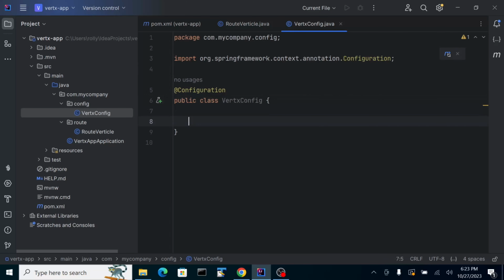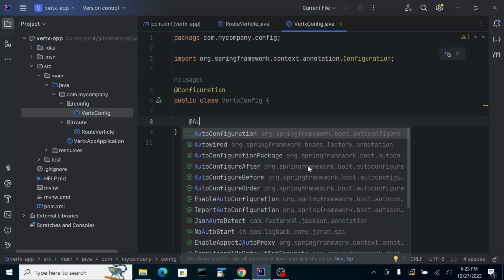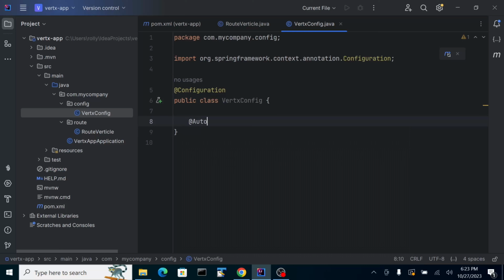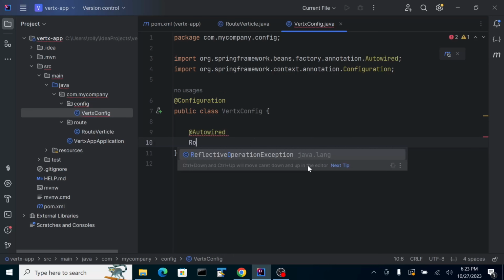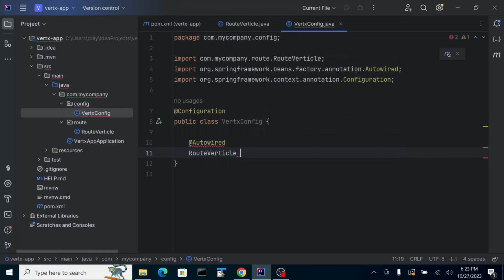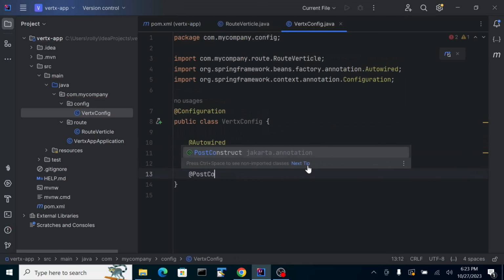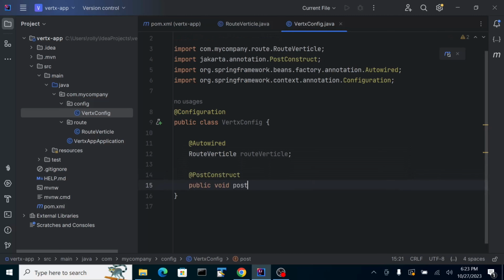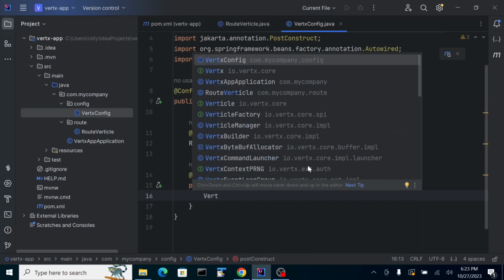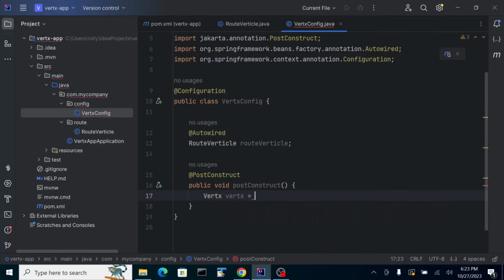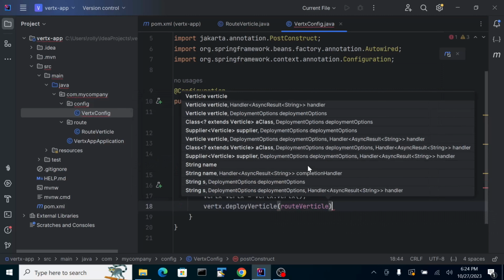From here, let's autowire our route verticle, and then on the PostConstruct, here we're going to use Vert.x, and then vertx.deployVerticle, which in our case is the route verticle.